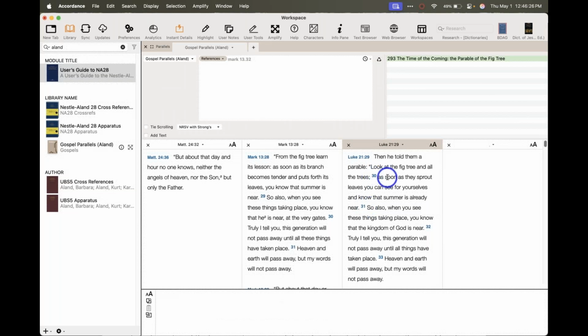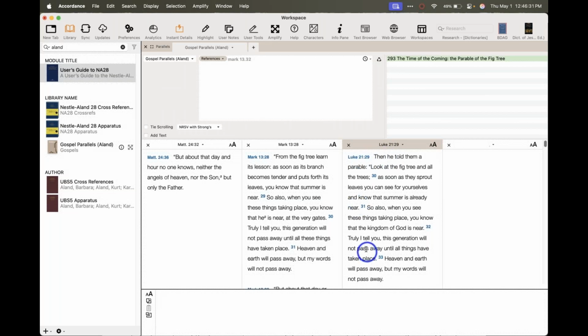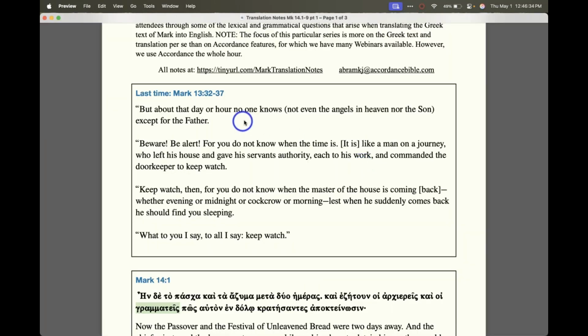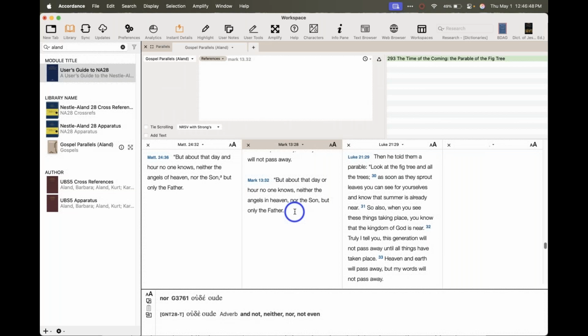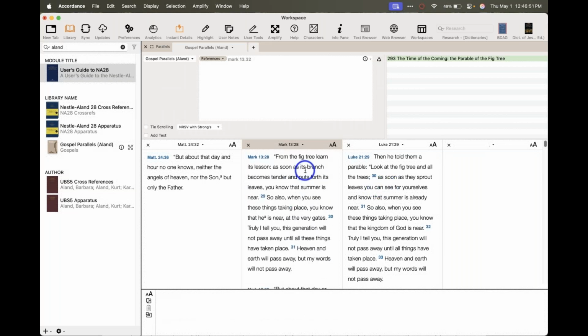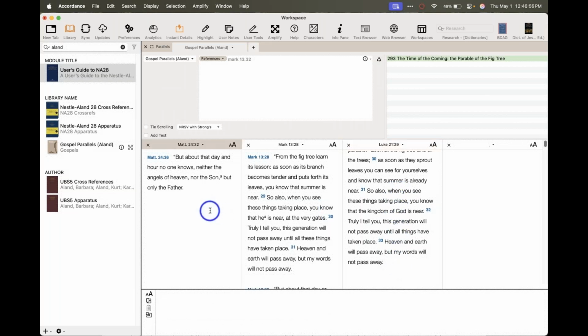Now in Luke, it looks like we don't have the no one knows statement at all. Why did it give us this? Well, we looked for Mark 13:32. So what it gave us was the passage in Mark that's in the Aland heading that includes Mark 13:32, if that makes sense. So we have Mark 13:32, and so that passage with the fig tree is here in Luke, but Luke does not have that line. Matthew does. About that day and hour, no one knows, neither the angels of heaven nor the Son, but only the Father. So this could be fun.